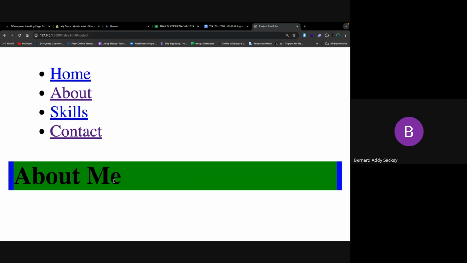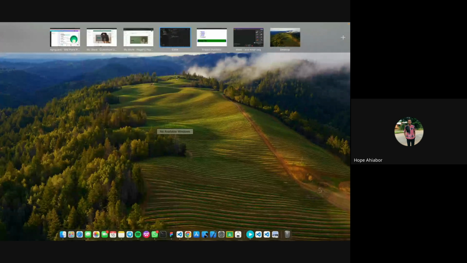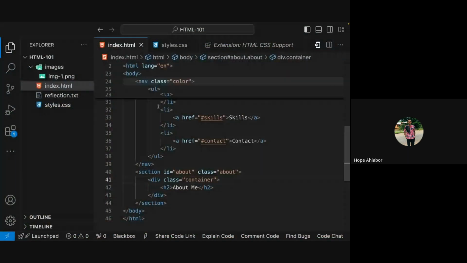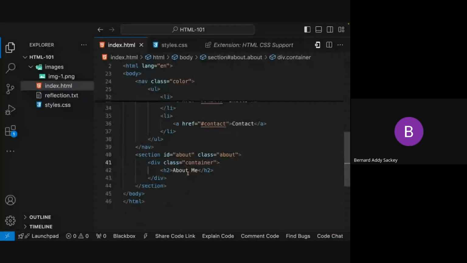So give me an example. Let's say you wanted to apply styling, what kind of styling do you want to apply? Maybe let's say the div and then the section, maybe one of those.